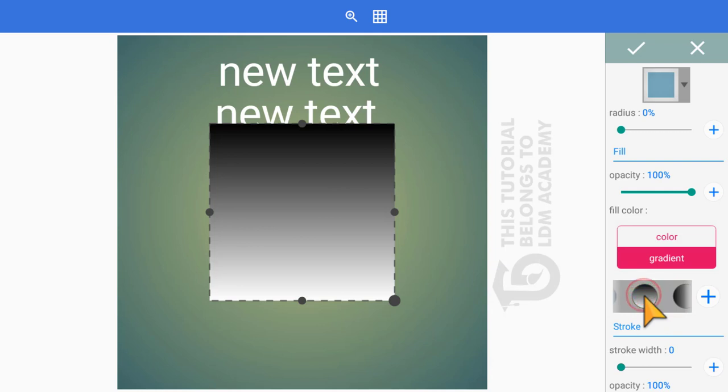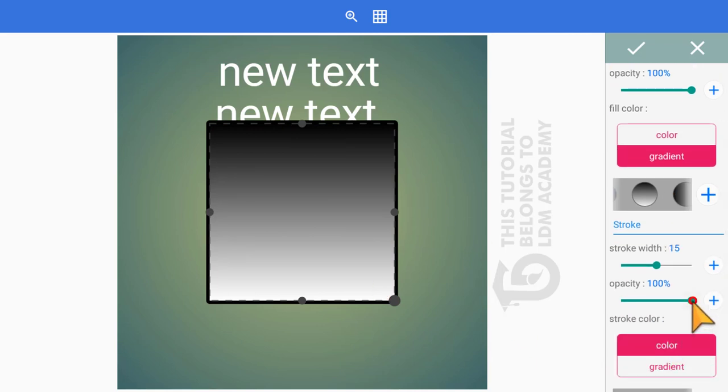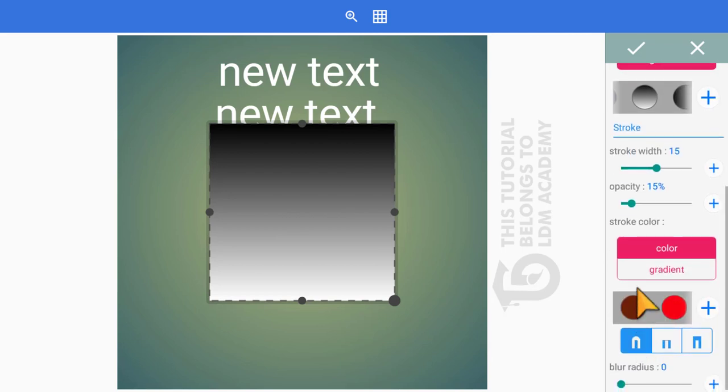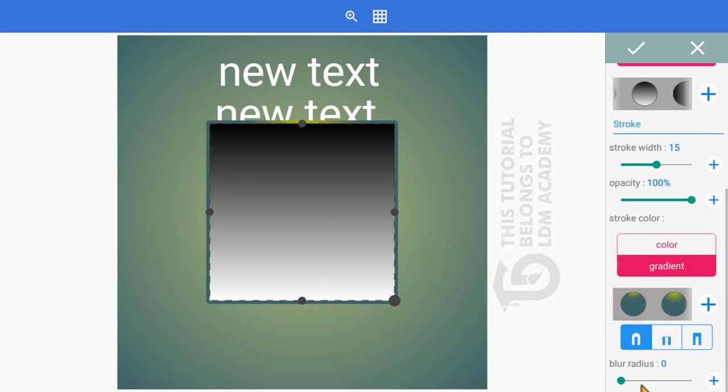All right, then you also have stroke, as a kind of outline to your shape. Okay, and you also have opacity, to reduce the outline. Then also have the stroke color. You can also change the stroke color, or can also apply a gradient color to your stroke. Okay, and also have the blur radius.